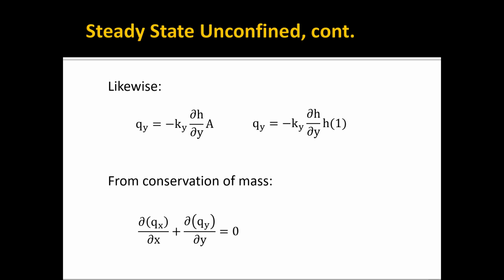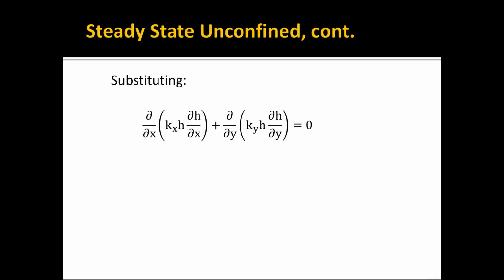And so then, from conservation of mass, again skipping a little bit here, based on our prior derivation for the three-dimensional case, you could rederive it and get to this point in terms of qx and qy, and those have to sum to 0. And so if you plug qx and qy using the modified form of Darcy's law, which we just derived, into that equation, you get this expression.